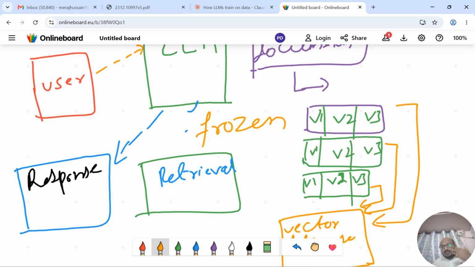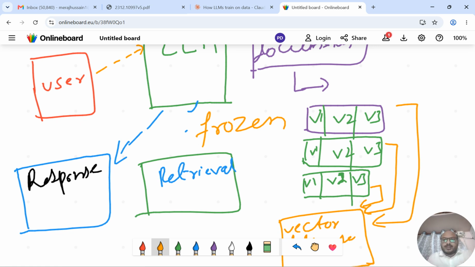Frozen means the new data is not used for training the large language model. The training data on which it was trained is frozen. So if there is no vector database, it won't be able to generate the answer about this new documentation. So I think this is what is called the RAG process.